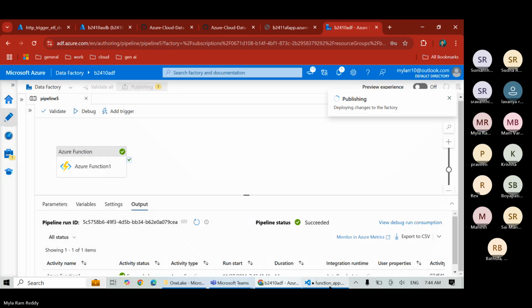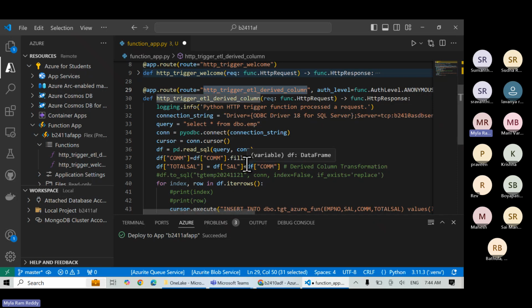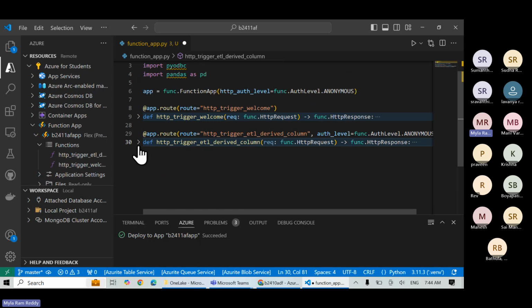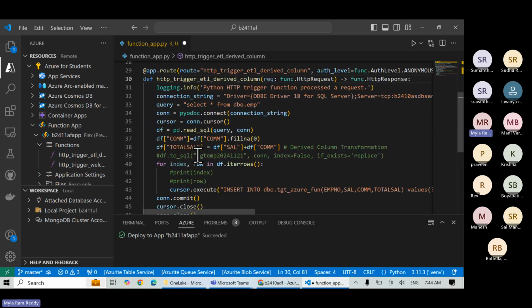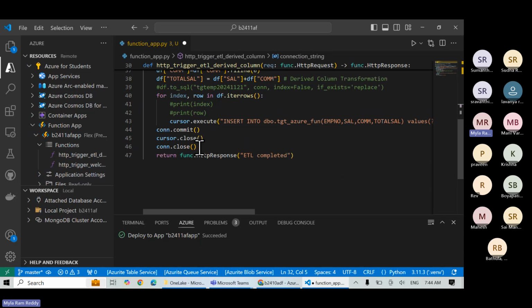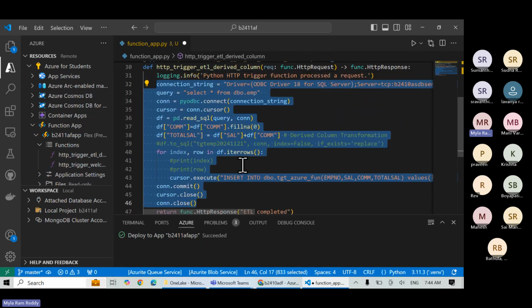Now, your skill will be writing this code basically. This framework is common, whatever framework we have. Your skill is under the define function. Under this define function, we are writing code, right? This code, from the connection string to here, whatever code we wrote, this is your skill actually. How strong you are with Python, that much effectively we can write here.